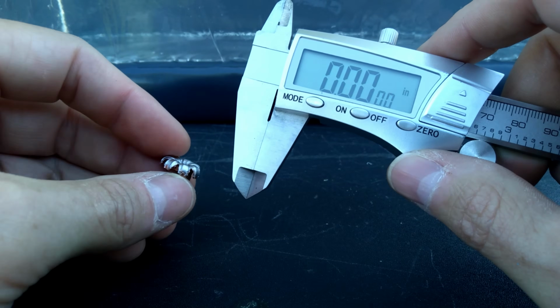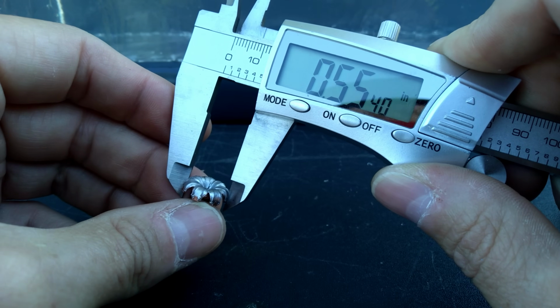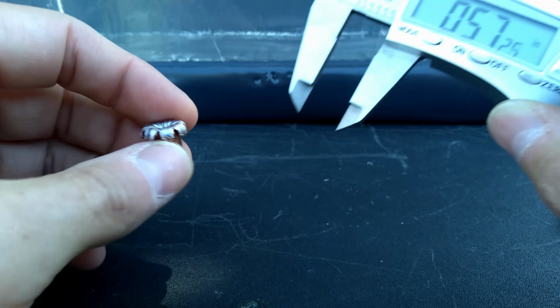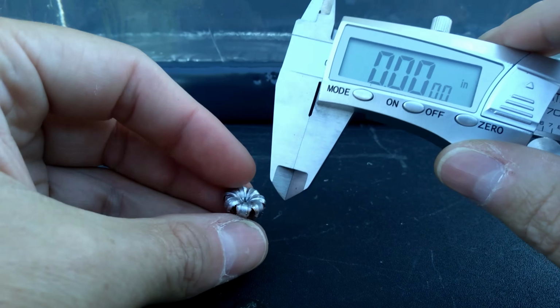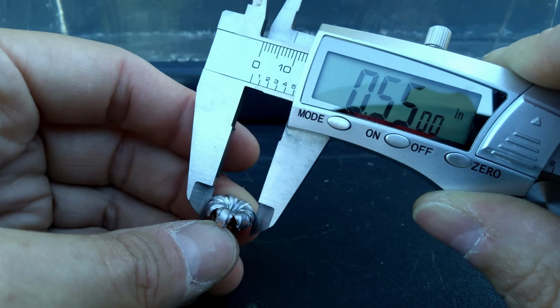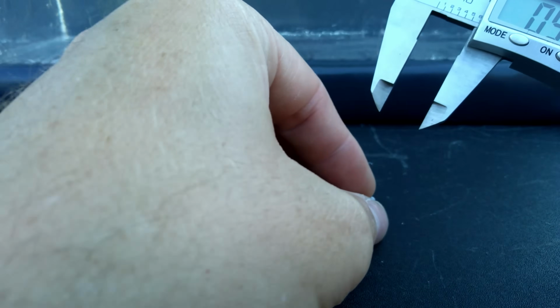Now, as far as the expansion size on them, we'll start with the 856 first. We got 554, 557, and 559. So some really nice consistent expansion from that one. The one from the 608, we got 565, 553, and 550. So really nice consistent expansion on that one too. They're pretty much the exact same size.